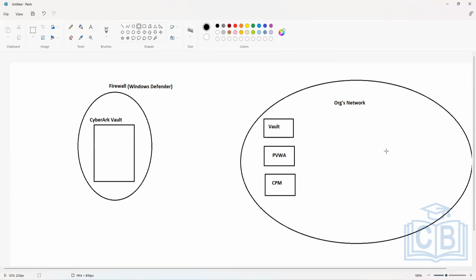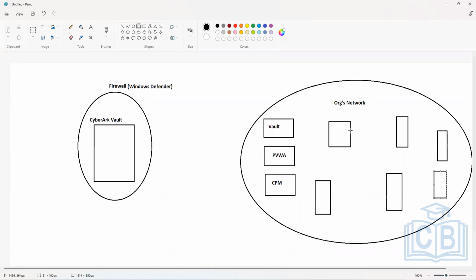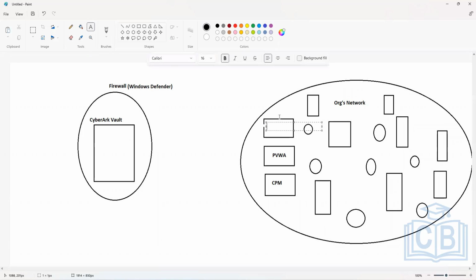All the component servers will be installed within the organization's network, within the Active Directory domain. You have a lot of servers within this Active Directory domain. Along with the servers, you have a lot of users here. So all the CyberArk components will have to be kept inside the Active Directory network.